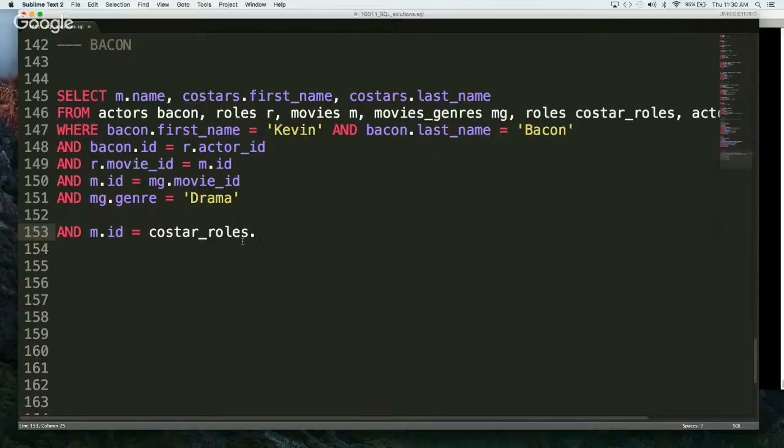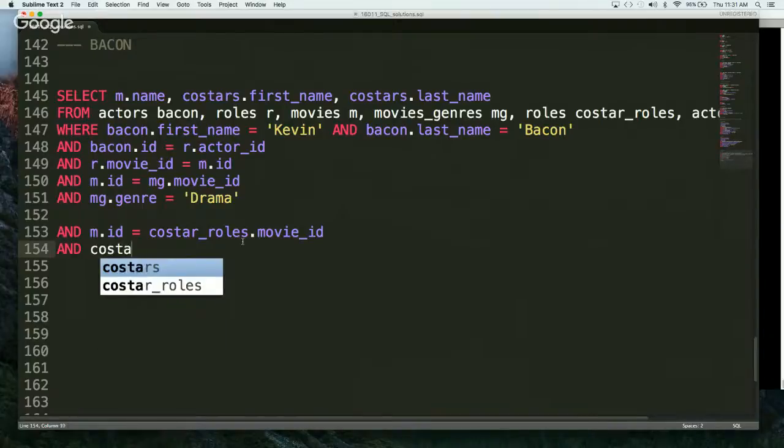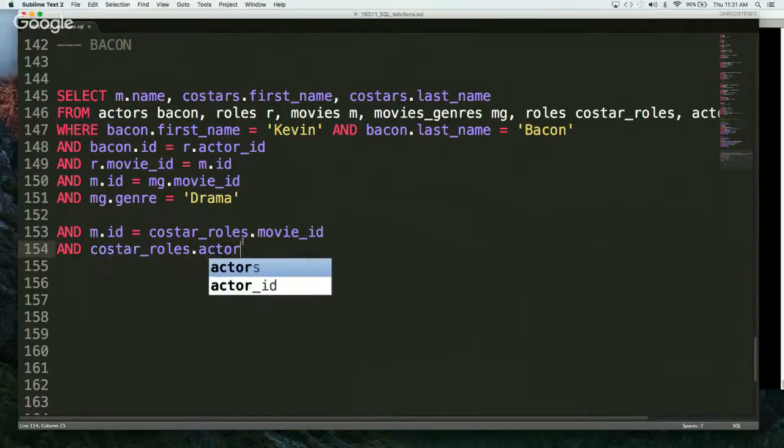Co-star roles, using this alias for the roles table. Co-star roles.movie_id is m.id. So now I'm finding all the roles associated with these movies. And co-star roles.actor_id is co-stars.id, where those roles actually point to actors in the actors table.